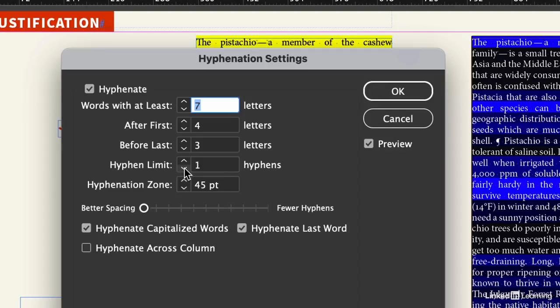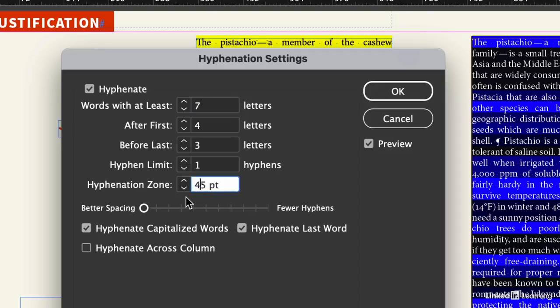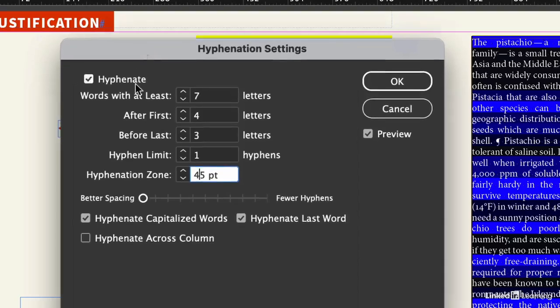The hyphen limit, I'm going to set that to 1. I don't want a ladder effect at the end of the line. Hyphenation zone, as intriguing as it sounds, is actually irrelevant. It's only relevant when working with left-aligned text using the single line paragraph composer. And neither of those things are true in this case.